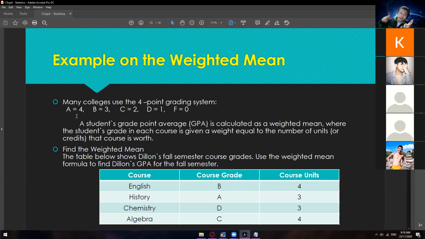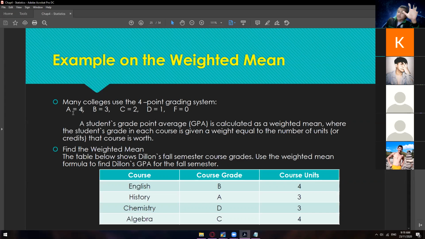Maybe A is like 90 and above or 95 and above, and then B is like 89 down to 85 or 70, not sure. And then C is maybe 79 down to 75. And then D is, let's say, 75 and below, 74, 73, and so on. And then F is, of course, a failing score, like completely no score at all. So that's 70 already in UC.